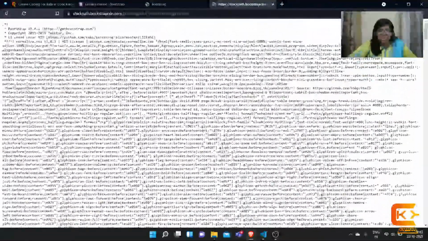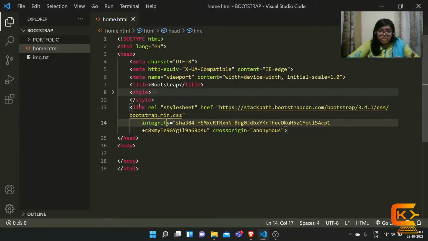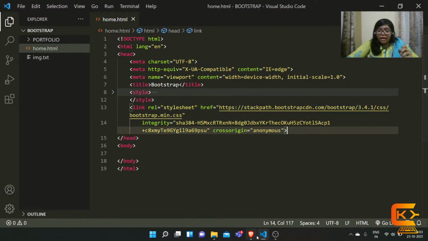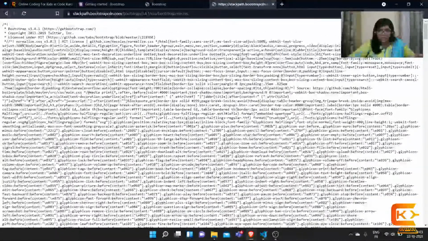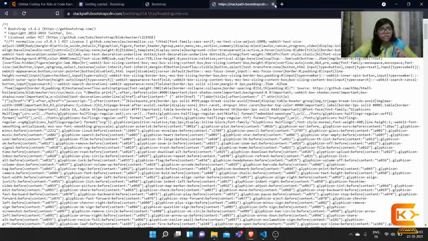This is the official Bootstrap CSS code. When I include just this one URL in my sheet, I am actually including all the CSS by default to our page. So this is the Bootstrap CSS which we have included.